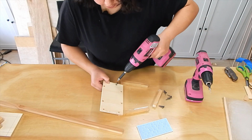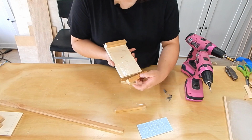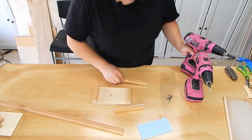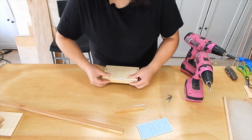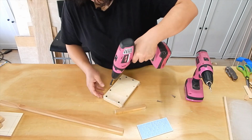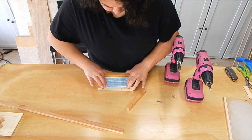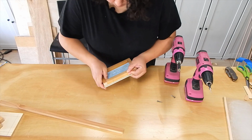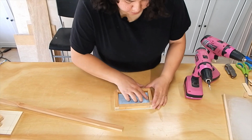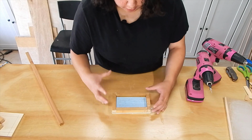I countersink the holes here to make life easier. Alright, with this piece now in place, I'm going to go ahead and mix up some plaster and pour it in here to create my press stamp.